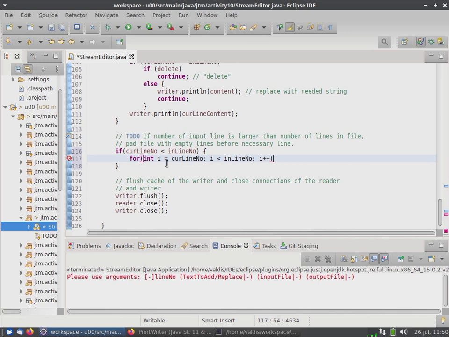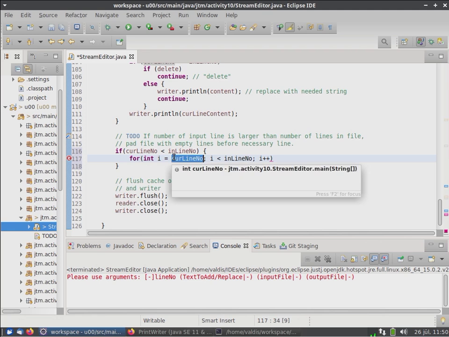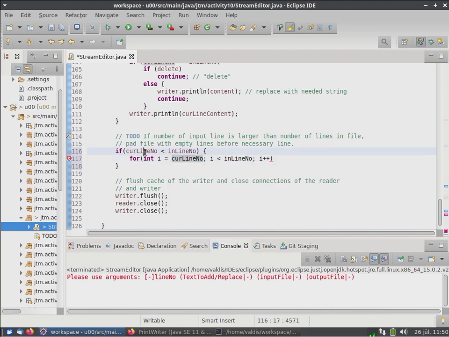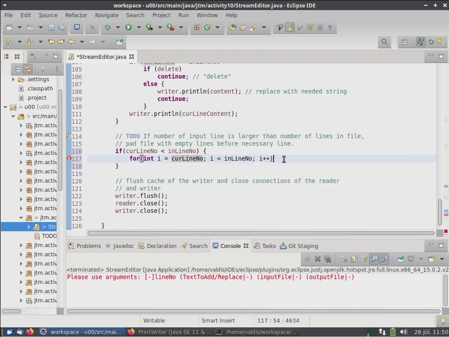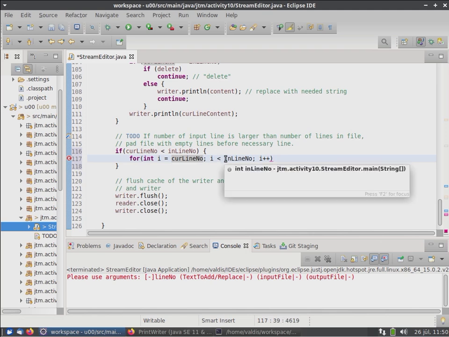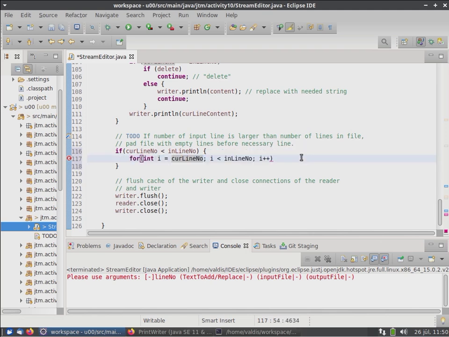With this starting condition, instead of 0 I have this one, and the end condition is this one, it will run as many times as there is difference between this and that, plus minus 1. Because usually when I write loops, my precision is plus minus 1. And then we will test it out, either we will need to add equals here or whatever.